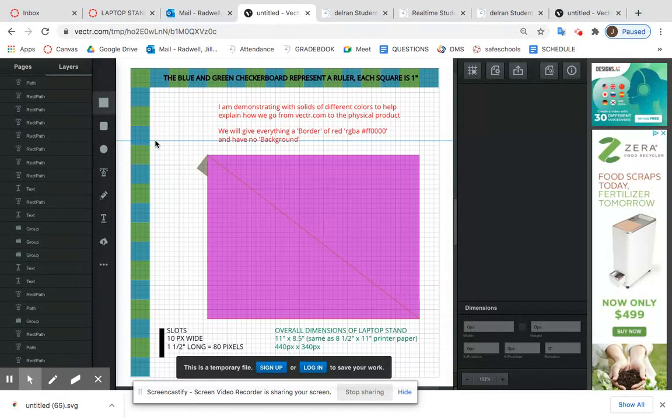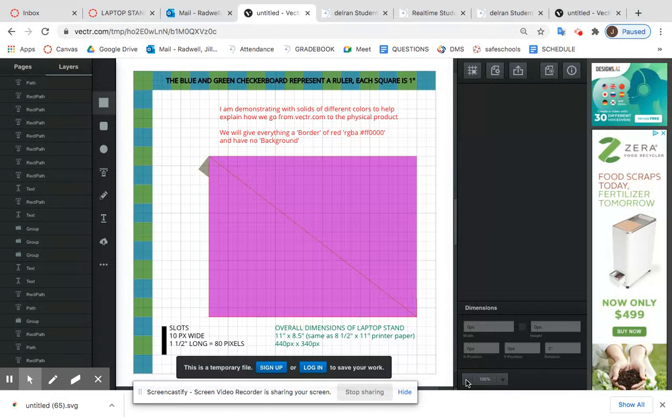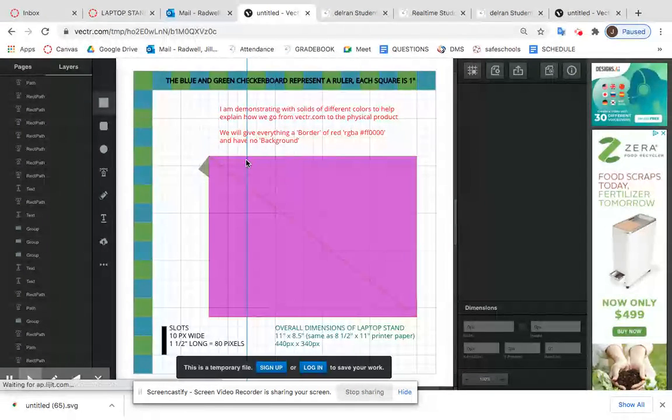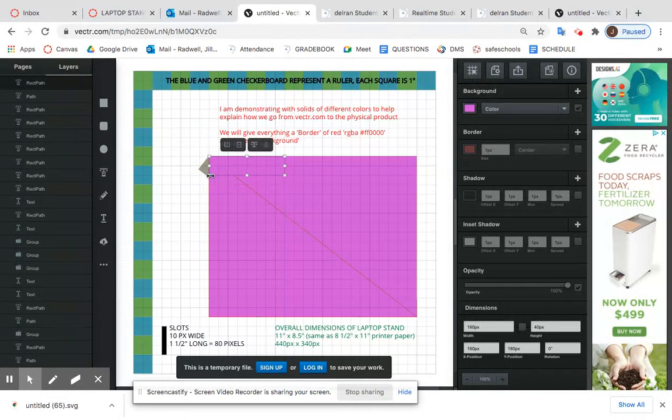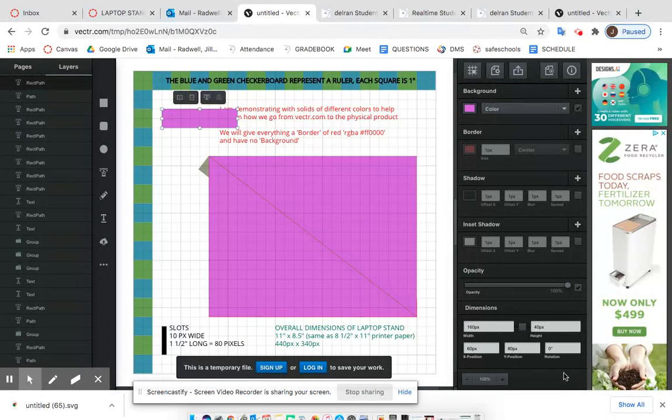Now, I zoomed out again somehow. Hold on. There we go. This is what your block should look like. So 4 inches would be 1, 2, 3, 4 inches wide and 1 inch high. The 1 inch high doesn't matter, but the 4 inches wide does. So we want a rectangle to be 4 inches wide. And basically, you can just click and say 160 pixels.